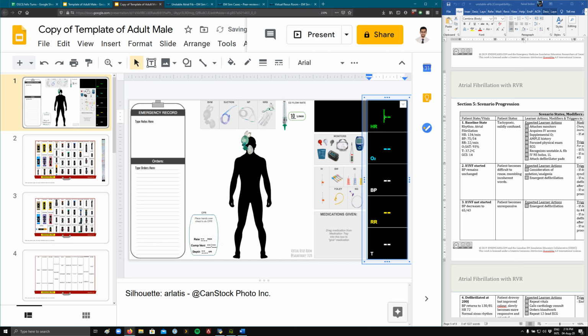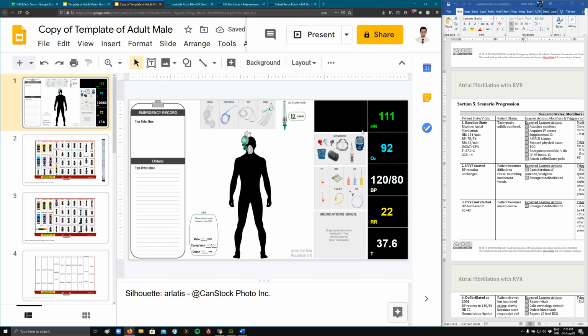During the case, when you want to give the vitals, you'll just write it here in front of them. 92 for example, blood pressure of 120/80, and so on and so forth. Now if the vitals deteriorate or change, then you will update it during the case. If they want to check the blood pressure, you just place the cuff. If they want to place the chest leads, you can place it for them. And if they want to measure the oxygen sat, you place it.